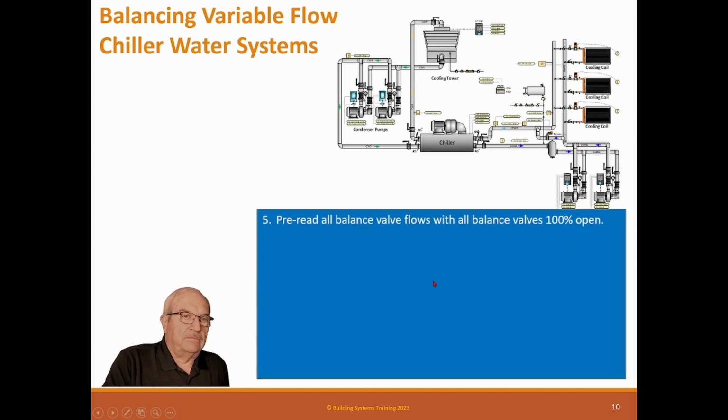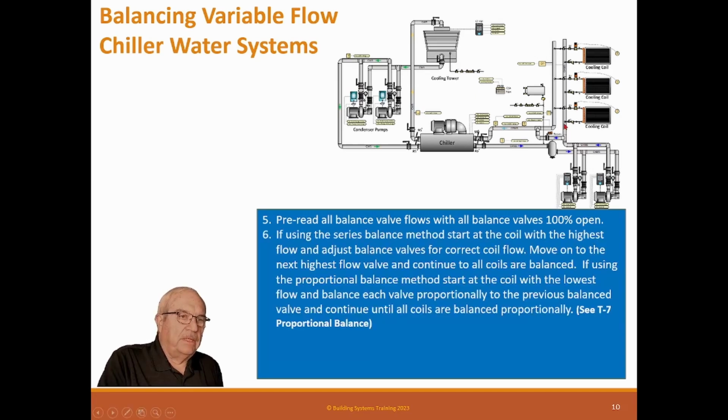So again, we're taking a block of water from the primary pumps and want to measure exactly that same block of water in the field. To do that, we set the pumps on the VFD, manually setting them to the flow where the pump curve says this is the right GPM. And then we're going to command all the control valves 100% open. And then we're going to make sure all the balance valves are 100% open. So once you've pre-read everything, now we're ready to actually do the balancing.